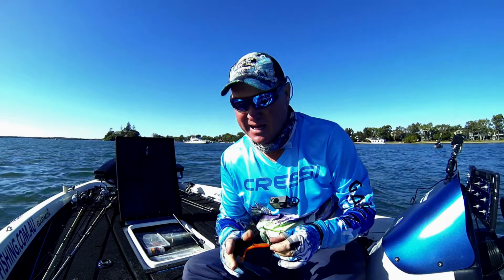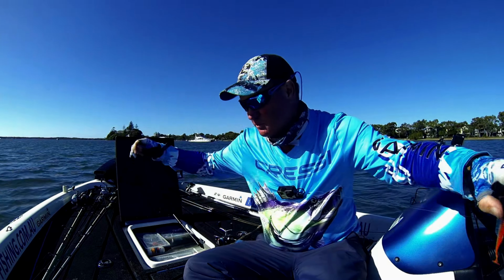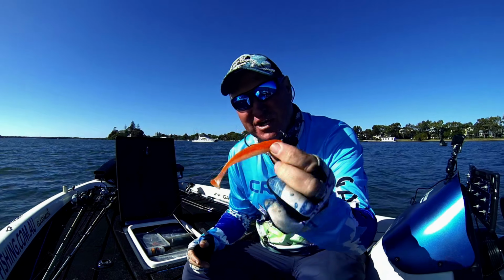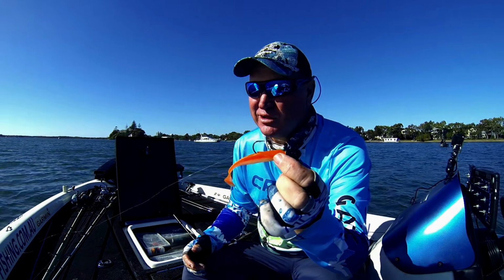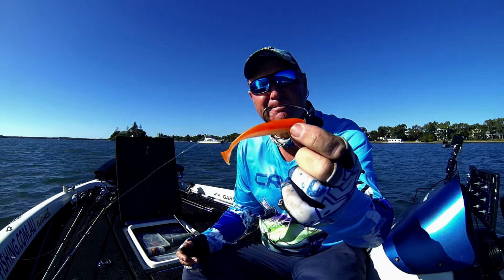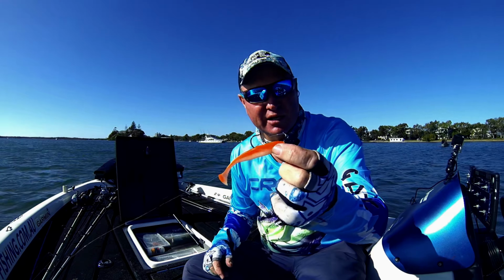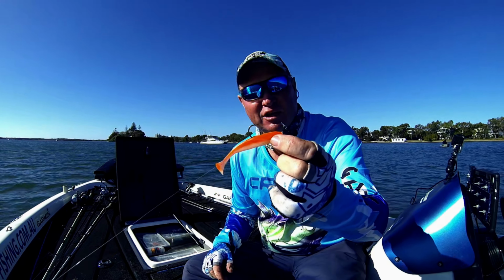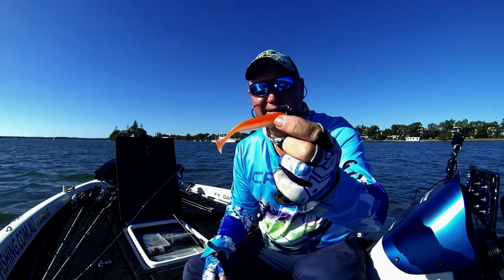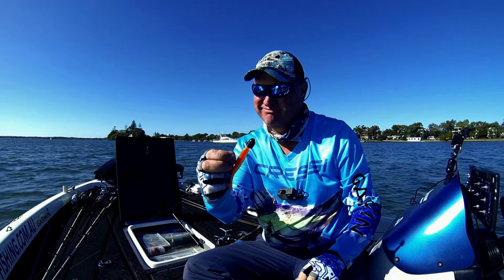So guys, there it is, man. And definitely rig up after a fish like that. I've just put a brand new leader on, but there's that little bit of candy, and it was the second cast as I made the change. Boom. So for some reason on the Maroochy River, they like that orange and pearl sort of color. And yeah, crazy stuff, man. I've been using a bait that is so close to the real thing, and I didn't even get a look at it. And then boom, straight away, put that down, tick, tick, tick, bang. I don't know why they're eating that, but they just are. Cool. Let's get back at it.